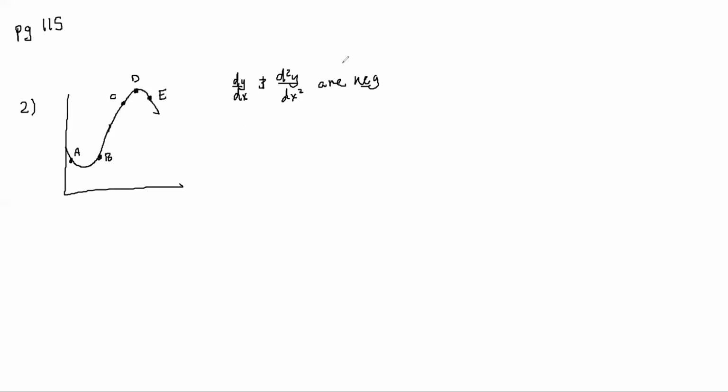Okay. Well, my first reaction is, I have these two conditions that need to be met, to figure out which one would be easiest to eliminate some points from. And I think that's going to be figuring out where the first derivative is negative. That way we can kick out some of these points and narrow it down. So which of these points have a negative first derivative?